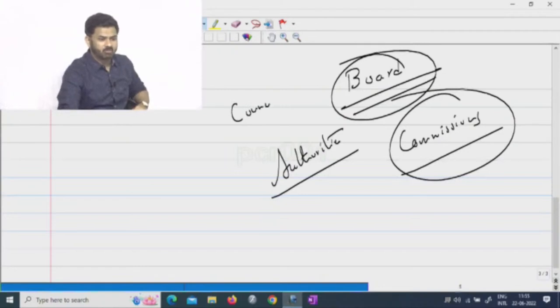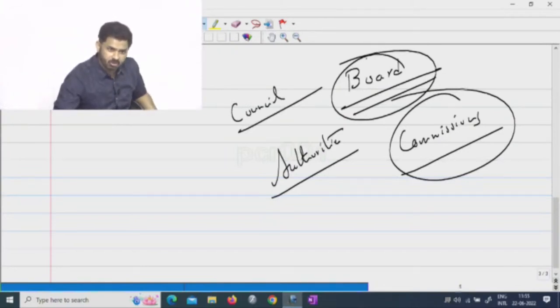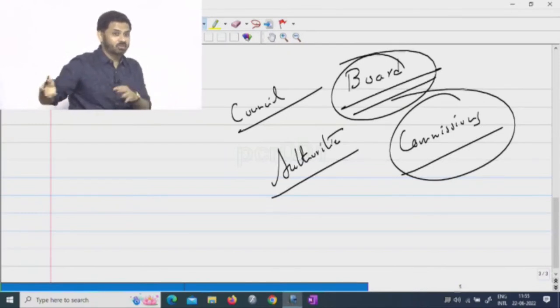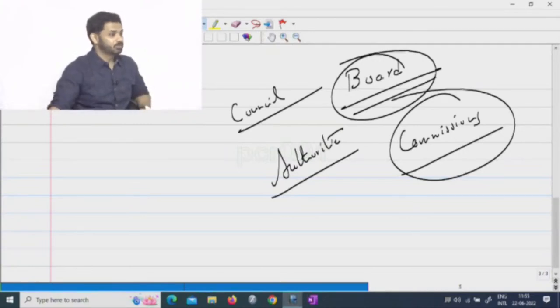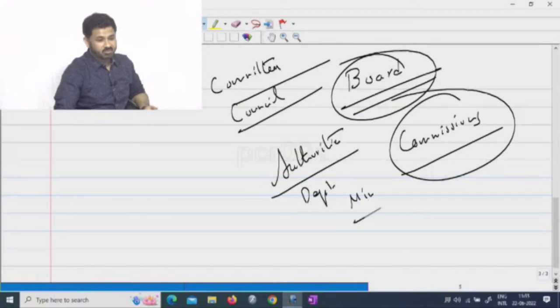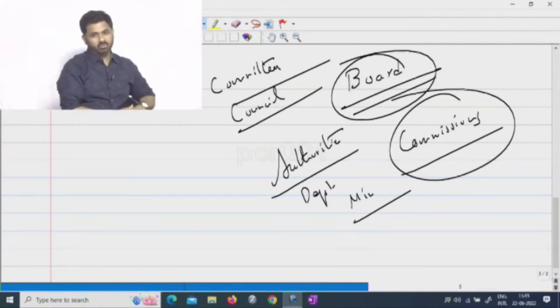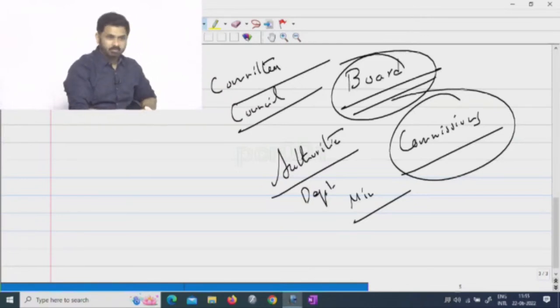Then you have the council type of organization. Have you heard of council type of organization or not? Like the Council of Ministers is also council type. Even Rajya Sabha, the Council of States, is also council type. Then there are committees also, isn't it? So departments, ministries, commissions, boards, authorities, councils, committees, and many other types of organization. All these things are there in the central government itself. Now you are not supposed to learn all the organizations, no. You are supposed to focus on concepts and on certain organizations only, not all of them.